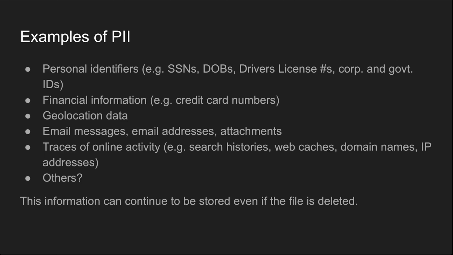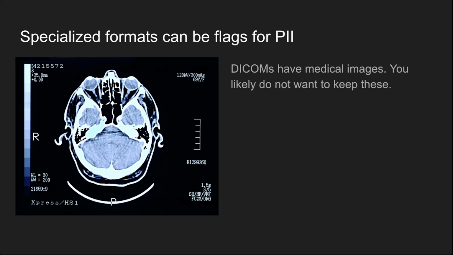It can be potentially dangerous information. So, how do we figure out where this stuff is, and then what do we do when we figure it out? Well, finding files with this information requires a variety of approaches. Sometimes a specific file format is a good indicator. We talked about DICOM, and things like a DICOM image format or a TurboTax tax return file format tell you that, hey, this probably contains information that I don't really care about unless I'm running a medical archive or a financial information archive or something like that. So you look at the file format and you can say, okay, I don't really want to get that kind of stuff.